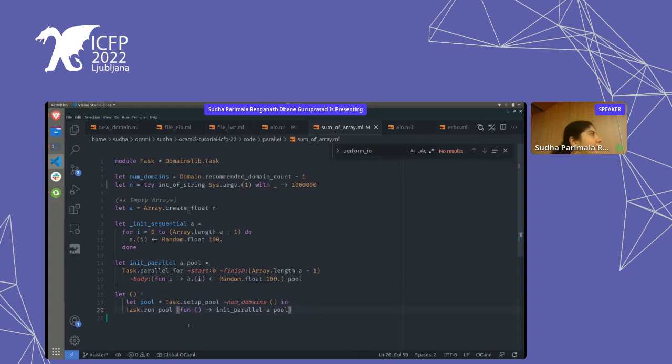So we started using effect handlers to express tasks internally in Domainslib, and that has made nested parallelism easier. And that also means you need a specific handler to handle the effects, which is why you have this run function here. That is the reason we have pool in two different places. It's actually not necessary. Something to ponder upon. Thanks for the question.